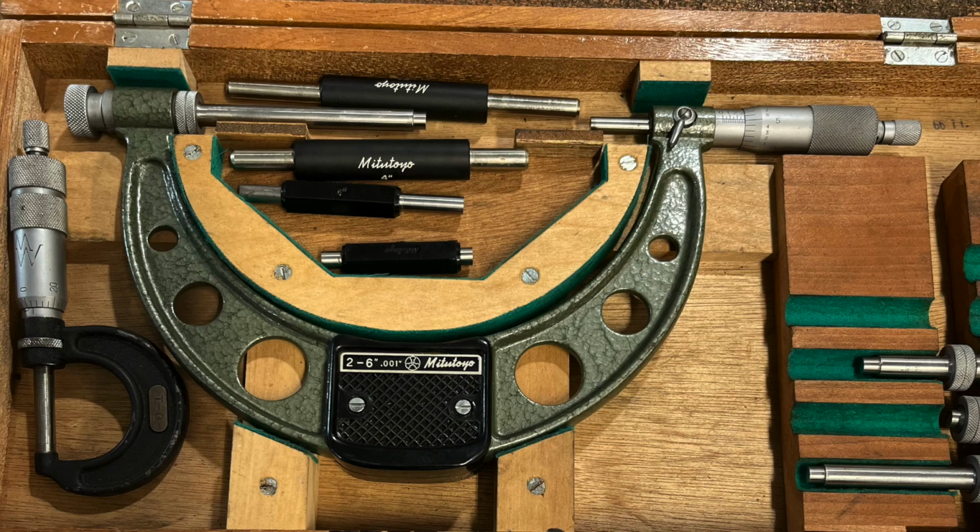All right, so let's discuss what's going on here. Fortunately, I inherited a lot of my dad's tools, and he had some really high quality stuff.